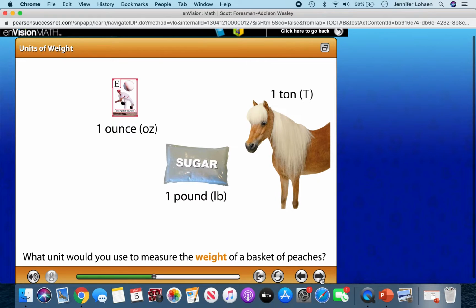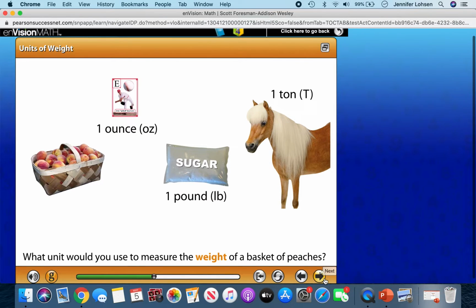What unit would you use to measure the weight of a basket of peaches? Okay, so we went from one single peach, which we measured with ounces. We were able to pick that up without any thought. Now, if y'all have ever gone apple picking, peach picking, or any kind of orange picking, if you've ever been down to Florida, if you've ever picked fruit like this, if you get a big bag of them, after a while, it starts to get heavy. It went from being super easy to carry just one or two to now we have a big basket of them. I'm really straining to try and pick that up. What unit do you think would be the most appropriate for us to now measure the weight of the basket?